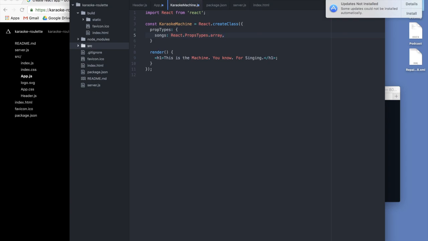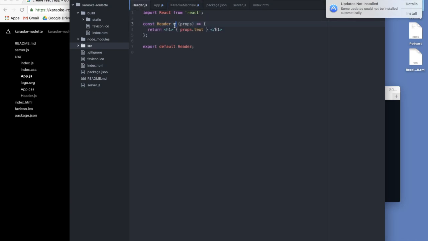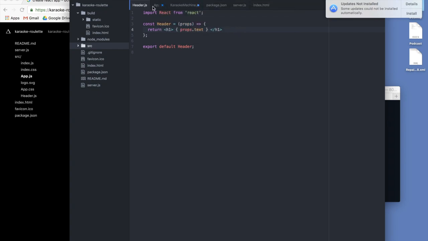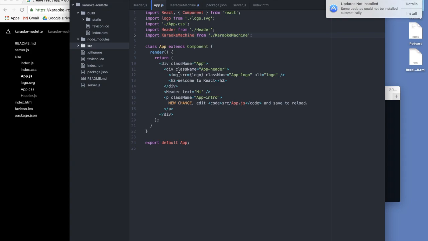What's prop types? That's just your definition. Why do you like everything to be props? Well, that's part of React. Each component, see this header component, how it says, I'll take some props and I'll render out props.txt inside of an h1 tag. How we use that is, your buttons are so small.